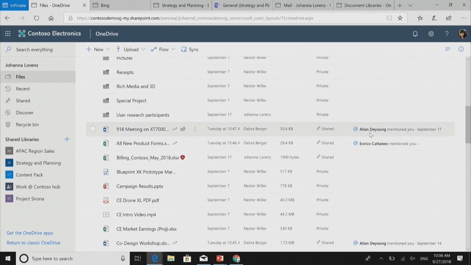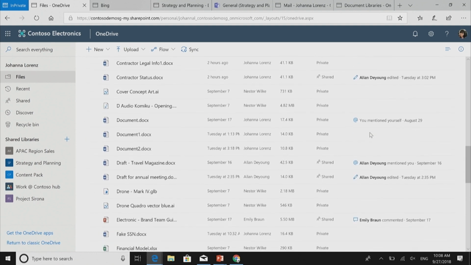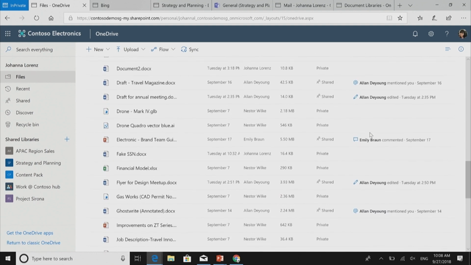Similarly, Alan has also @mentioned Johanna in another document, this Word file. So all of your Office documents and other places where you can comment, reply, edit, those will all bubble up activities that show you what everybody else has been doing, and that lets you keep up to date on your documents and your collaboration status more quickly than ever before. Cool.